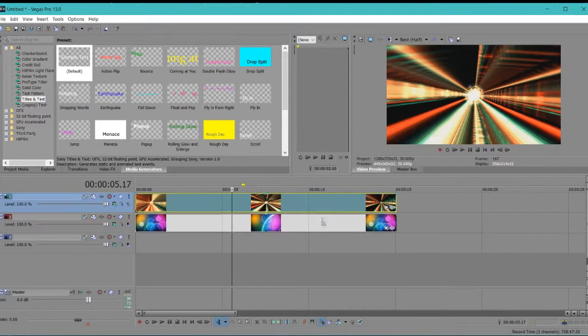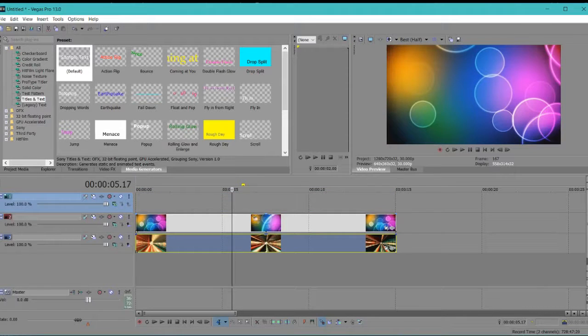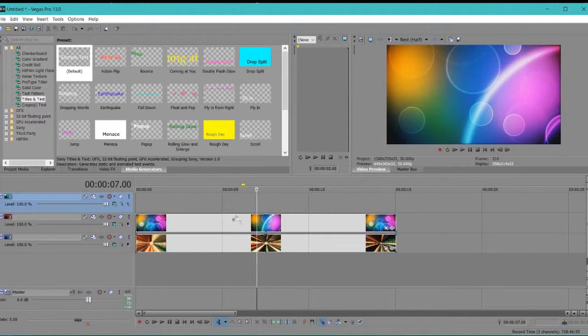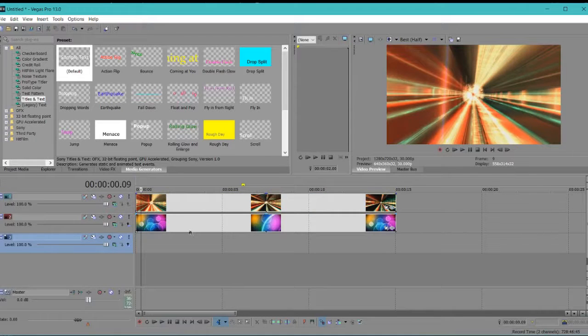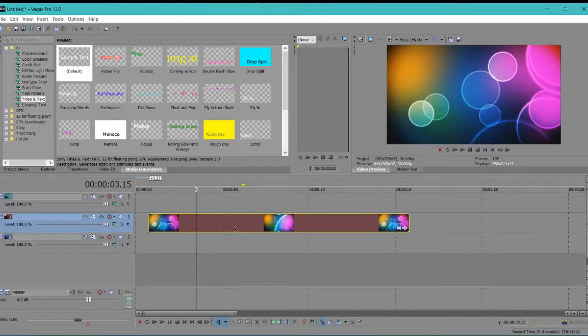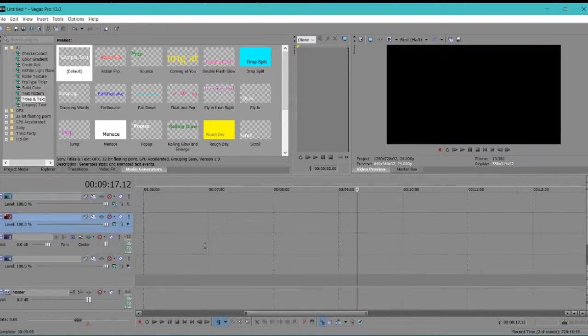So if I pull this one down to the bottom layer now, it will show whatever one is currently on top, which is now this video here. But if I put this back to the top and play, you'll see it will play this video instead. So yeah, that's pretty much the basics of that. So let's just delete this one, and now I'll show you how to cut videos.